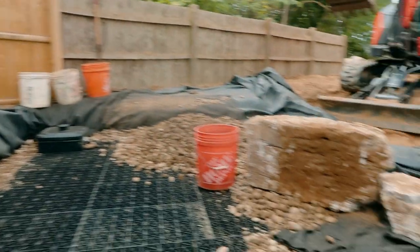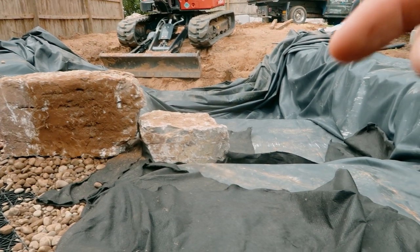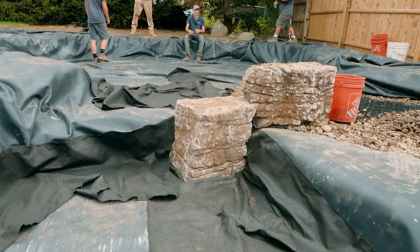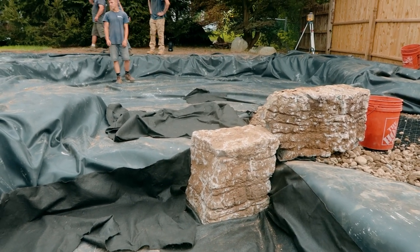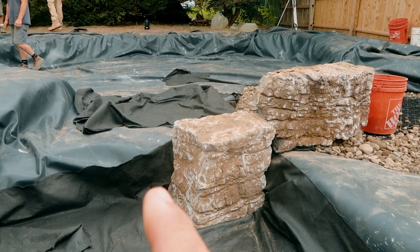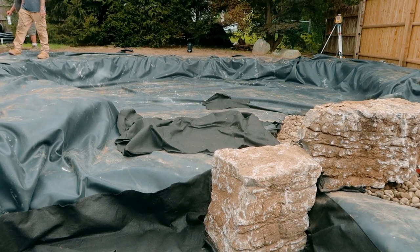So right now we are starting to set these stones because we need to set our wear, which means we need a spot for that water to kind of come through here and pull a current. So we got our first two stones set, and this is what's gonna set the stage for our skimming area. Right now, this rock right here is about 4 inches under grade, which means we're gonna have about an inch of water over that. Just to the left of this rock, we're gonna go a little bit smaller rock, so then that way we have a little bit more water to pull.